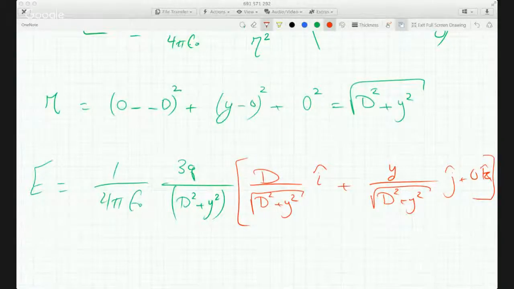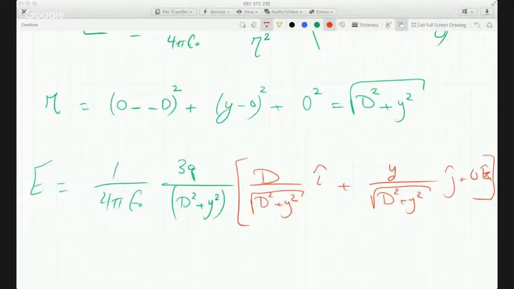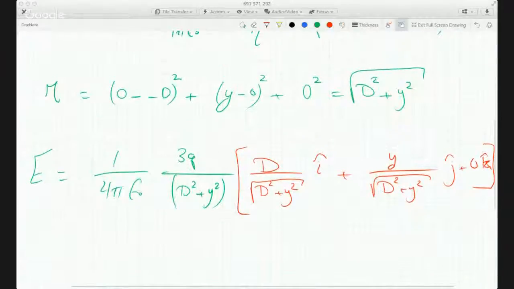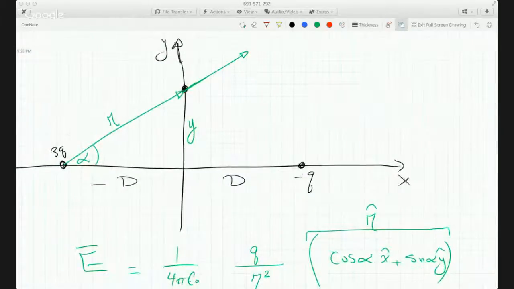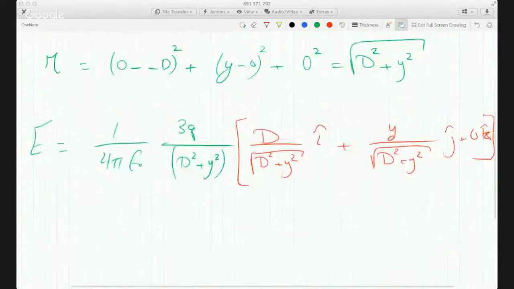It's asking for the y? Yeah, that's what I got for the y. No, it says find a general expression for the electric field. For the electric field in the y direction. No, it says for points on the y-axis. Yeah, but it says for the field E of 0, y, 0. That's just the location of the point. You still have to find the whole thing.